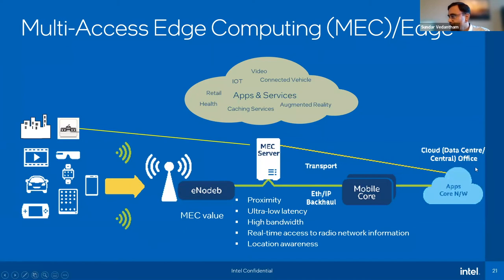But if it is something else on the other end, let's say you're just looking up weather information that has to go all the way and then come back, even if it takes 2 seconds for you to get the reply, it's okay, right? So you need to embed that kind of capacity throughout the network to see what needs to be processed here now to cut short the latency, and what can be sent all the way back where there is more computing capacity available, and also be sensitive to different kinds of traffic that are coming in.